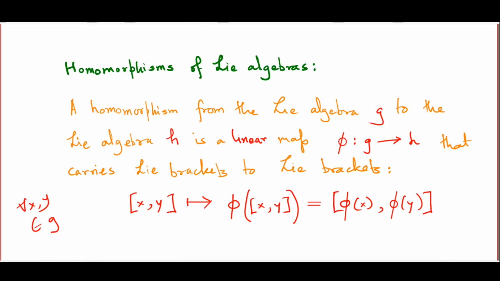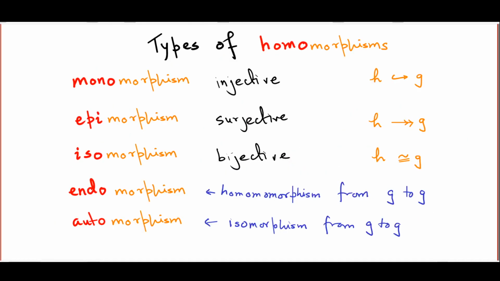But at this point, we are not making any statement about whether a homomorphism is an onto map or not. In fact, depending on whether a map is onto or one-to-one, we have different names for homomorphisms. And let me just quickly tell you what those names are. This is a quick list of the types of homomorphisms you will see between Lie algebras. You don't really have to memorize all the names. Among all of these, the really important one is the isomorphism. But let me just go through the whole list anyway.